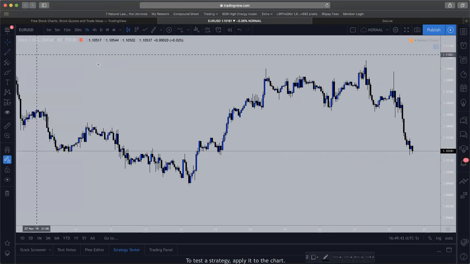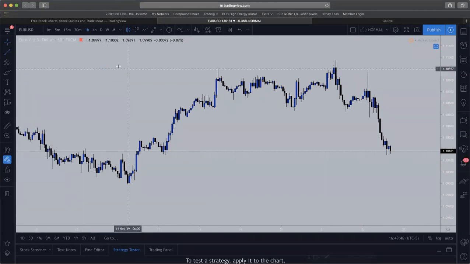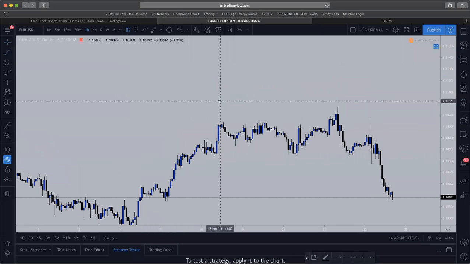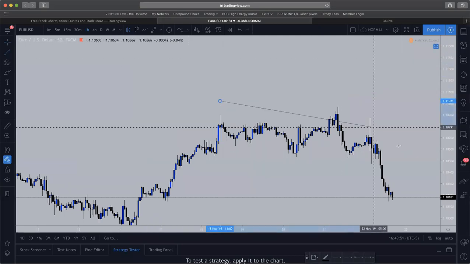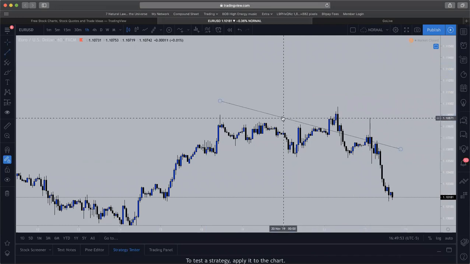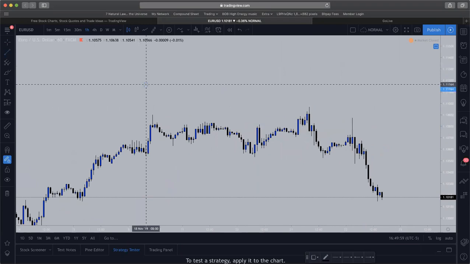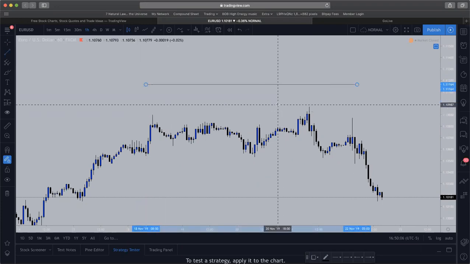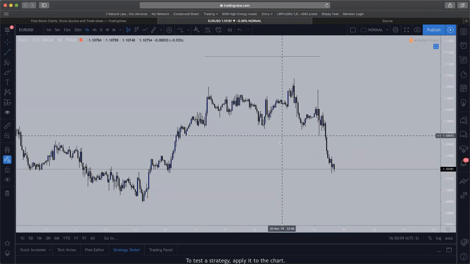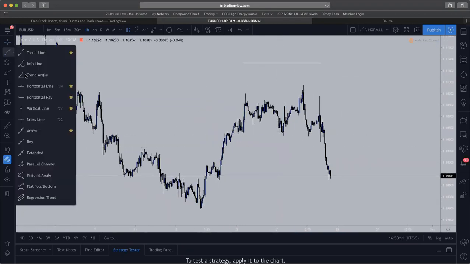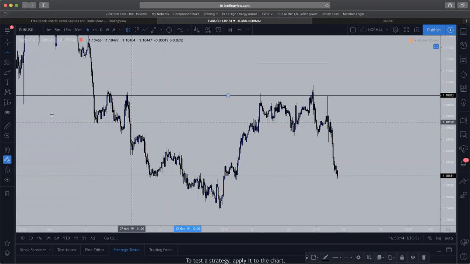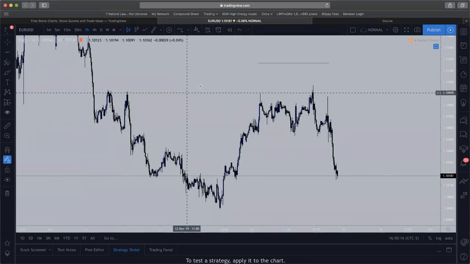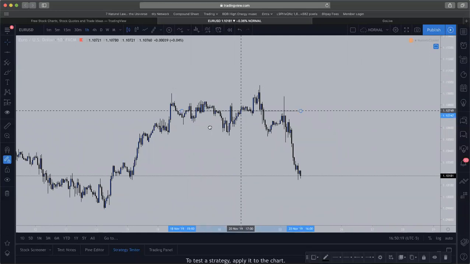Your trend lines are right here. Trend lines are pretty simple. You click once where you want the first part of the line and click again where you want the second part of the line. Neat little trick if you guys don't know: after you click the first point, press and hold shift on your keyboard, and it will make a straight line. I like to do this because it makes your charts look super clean. I wouldn't have to put a horizontal line going across my entire chart. I could just mark out that area that I want.